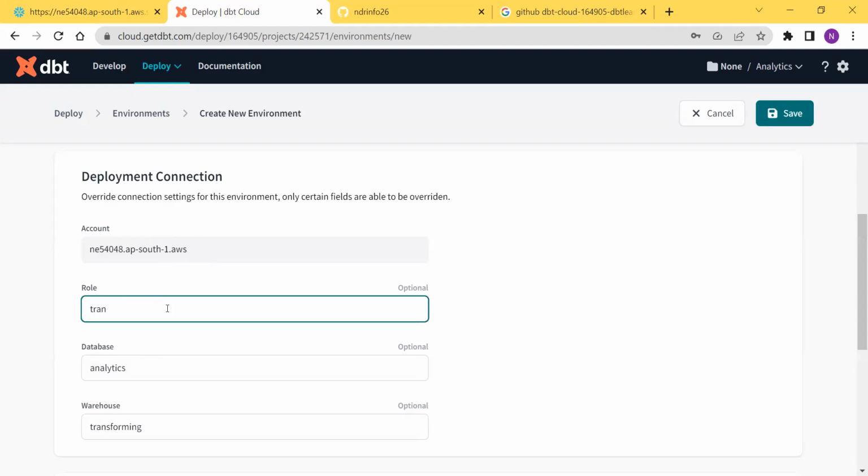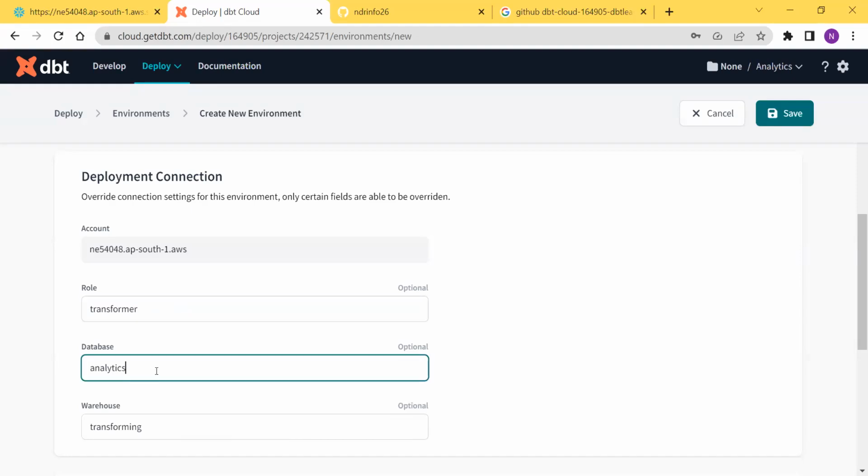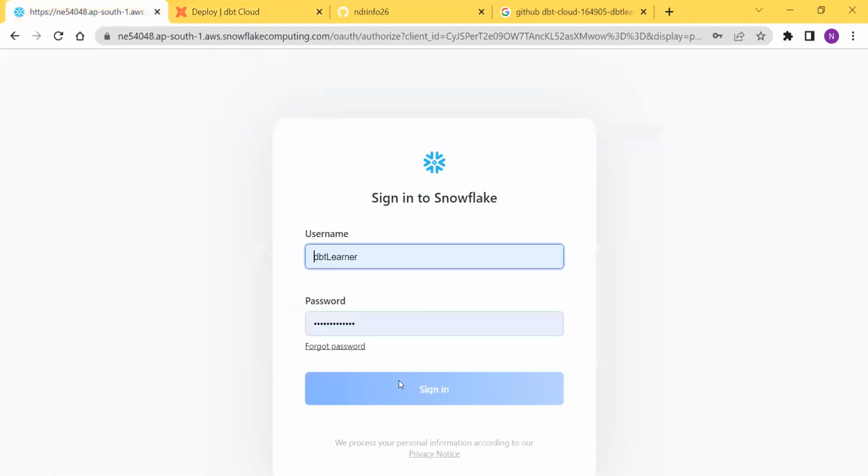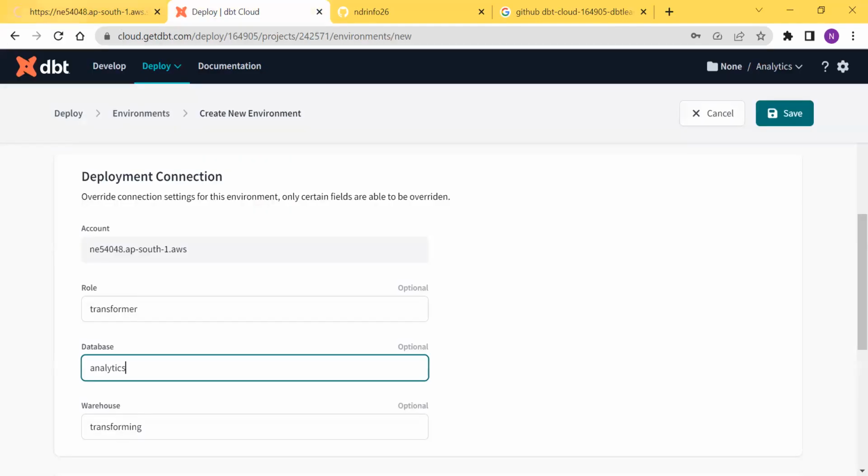I have one particular role that has been created for these dbt jobs, so I'm going to give that role, and we are going to work on the database analytics here. The warehouse which I'm going to use is the transforming warehouse.